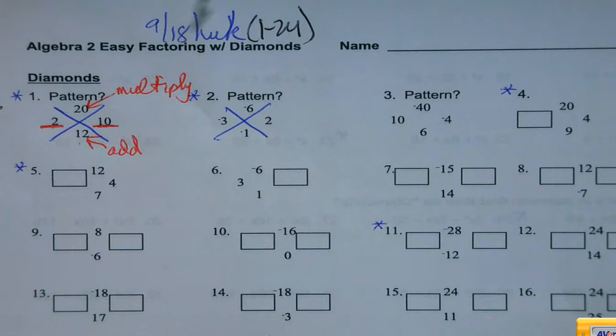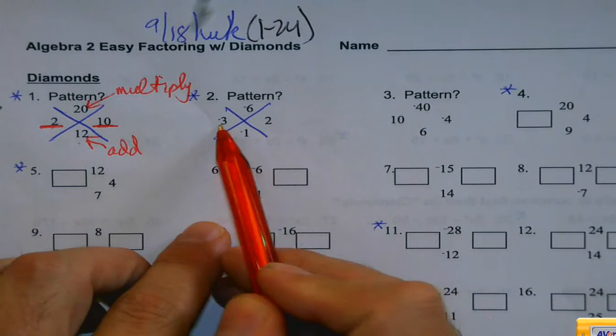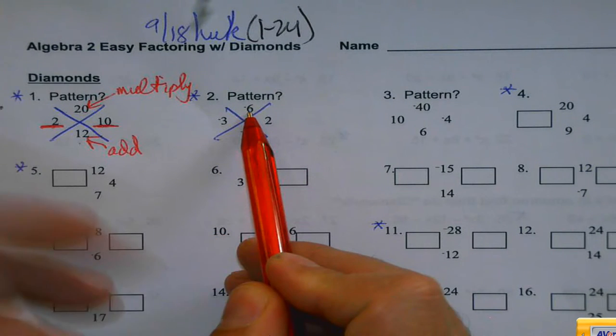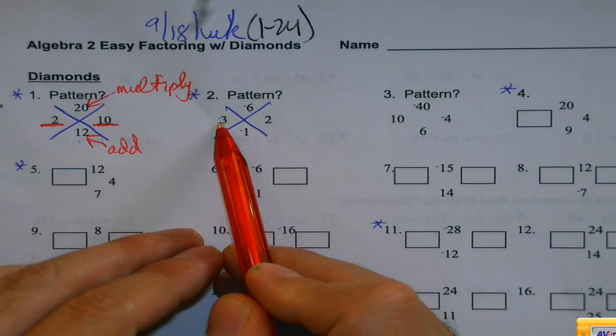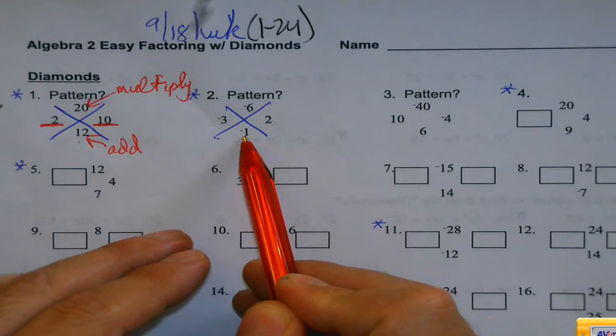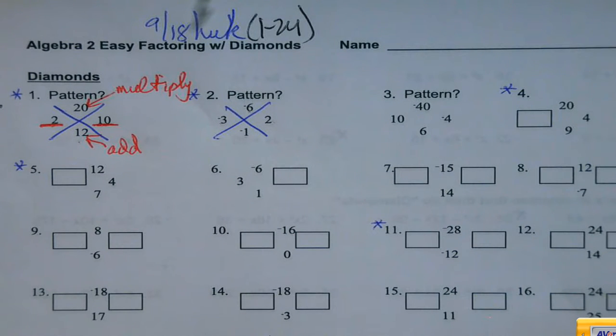So you notice on number 2, we can just kind of look through this one because it's done already. Negative 3 times 2 would get me a negative 6. Still multiplies. Negative 3 plus 2. I owe my friend $3. I pay him 2 back. Now I owe him 1. But that's kind of what we're going to be working towards.